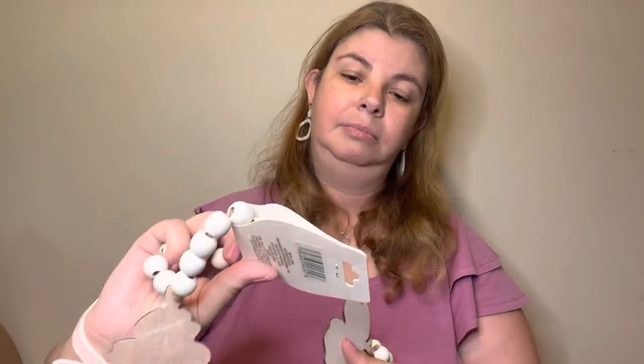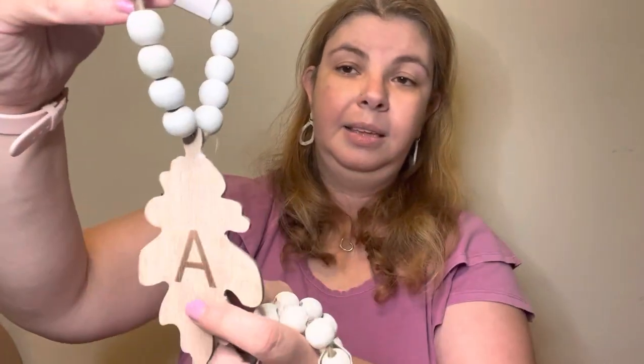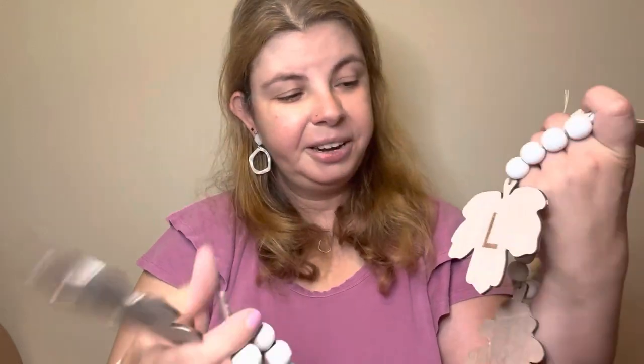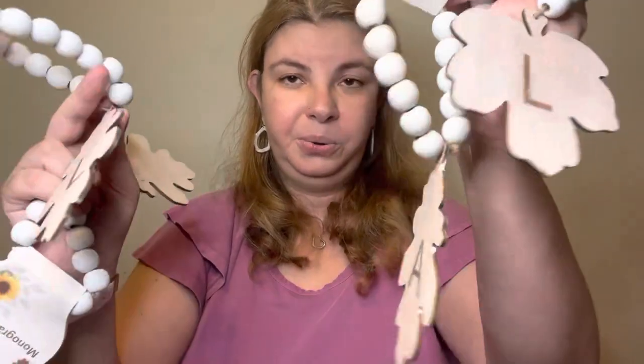The next thing I found were these little monogram leaves, is what they're calling them. And I got enough to write fall, but I couldn't find an F, so I got a P, and I'm gonna try to cover that somehow. If I can't make it work, then I may have to paint it and do Cricut, maybe on the other side if it comes to that, or if I'm able to find this F, but I just didn't want to be without it because I already bought all of the other letters. And I love how there's two different kinds, so you have a variety. Yeah, so that was all intentional.